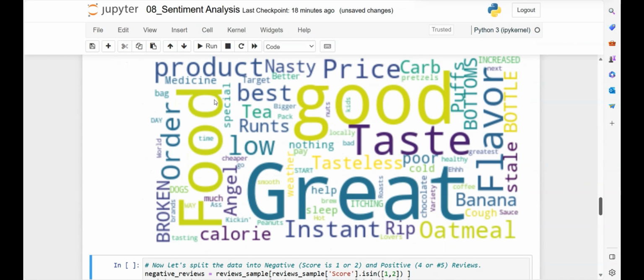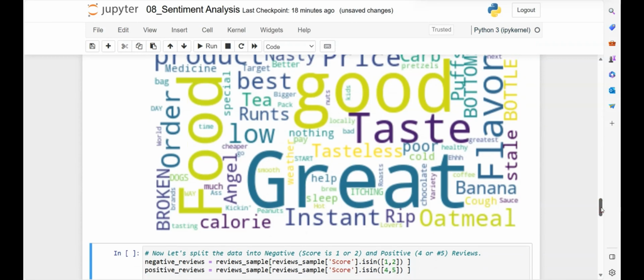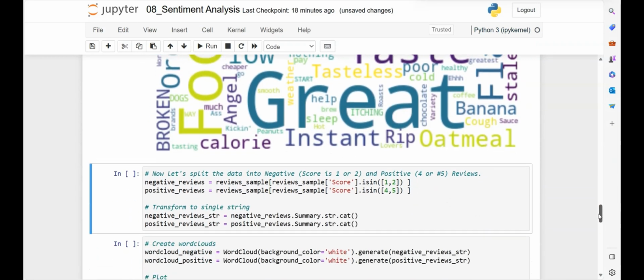These are words like good, taste, great, and order, product, instant, oatmeal, banana. There are many words about the products and their reviews, the comments or text given by the user.